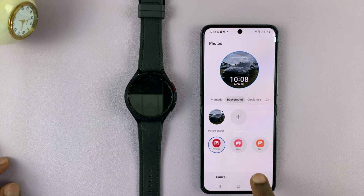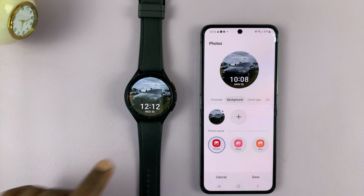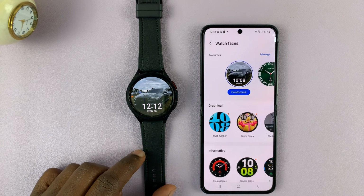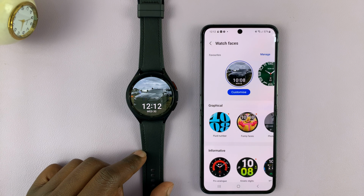And then now I can tap on save, and that's my new watch face using my own photo. Okay, it's literally as simple as that.